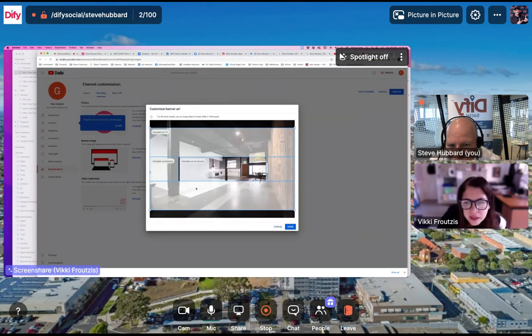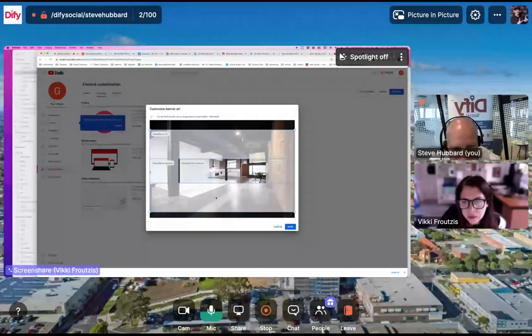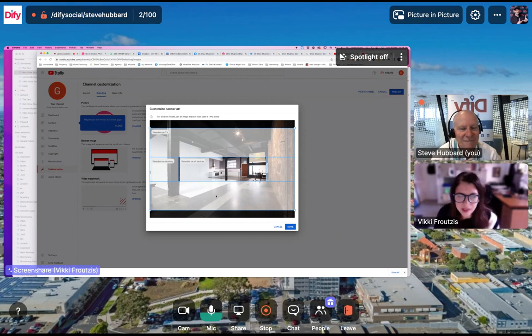Oh, okay. And then it gives you the crop, you see how you can only see part of it. In this case, that's quite a good image because it's nice and flexible. In fact, it may well be the best image to use for now, just because it's not too complicated, and at least we know it's the same image across all. That one particularly for YouTube does work on everything, right? So let's go with that for now.